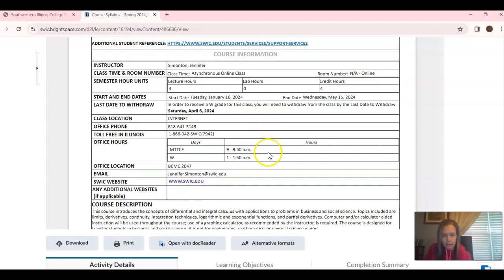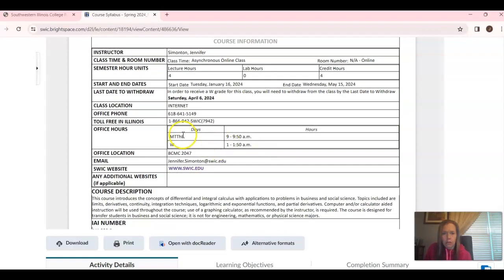So that's the deadline. My office hours this semester, Monday, Tuesday, Thursday, Friday from 9 to 9:50, and then on Wednesdays from 1 to 1:50. My office is on the Belleville campus in the main complex, room 2047. I know those times aren't always convenient for everyone, but they are the times where I'll be in my office and you can drop in without having an appointment. If you need to come in and see me on a different day or time, just send me an email. My email address is right here and we can work something else out, or I'd be happy to meet via Teams during these times if necessary, or at a different time if that's better for you.